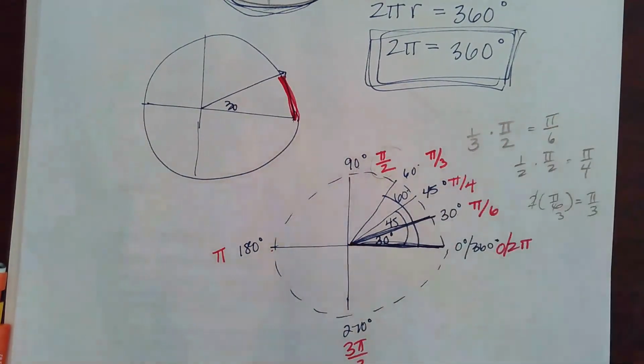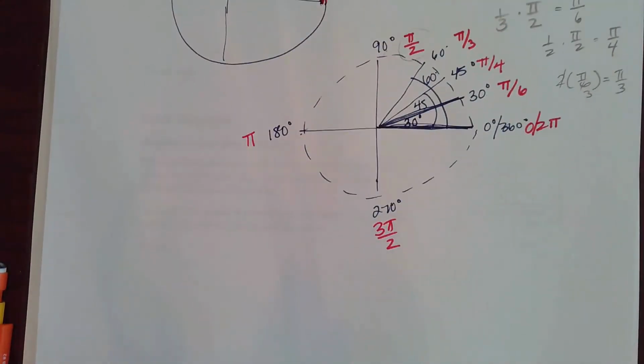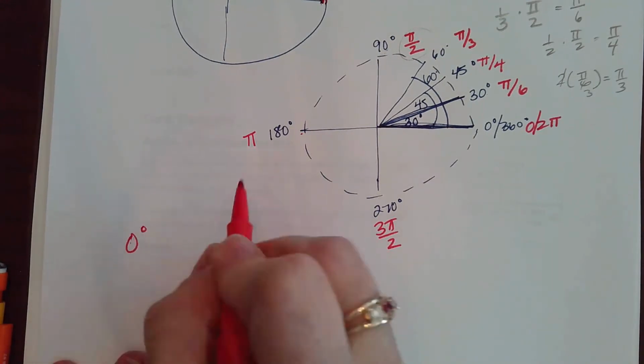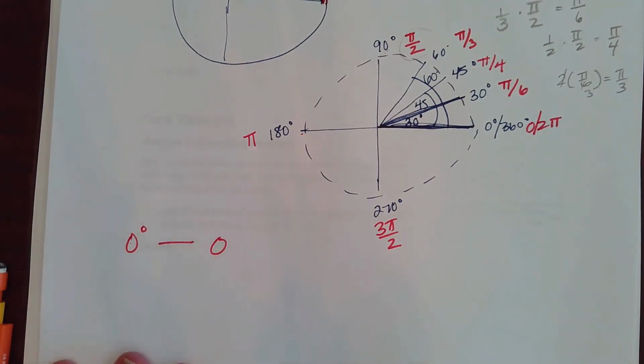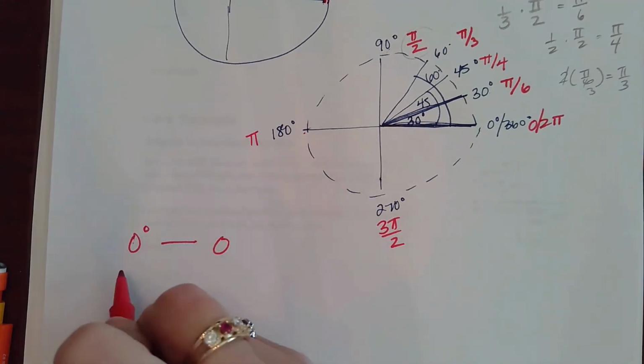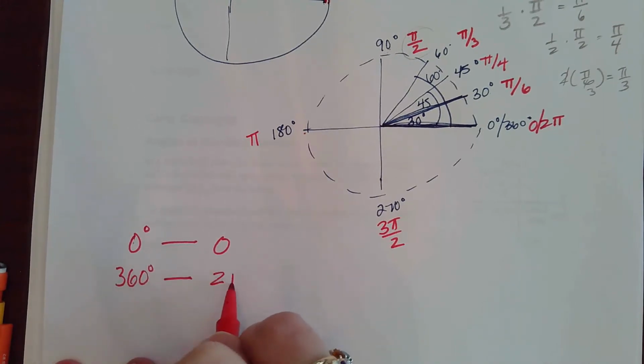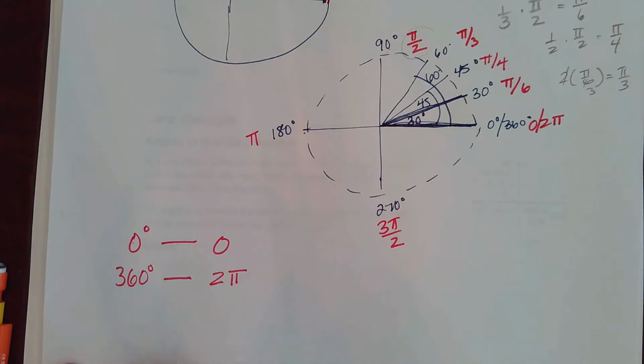These measurements are going to be ones that I want us to know and be able to do without a whole lot of trouble. So what we're getting at here is how we measure in radians. Some of the more important measurements, and I'm just going to recap here: we know that 0 degrees is equal to 0 radians. Notice that there's no unit on here. We don't put radians after it. 360 degrees is going to give me 2 pi radians. So it would look like that.